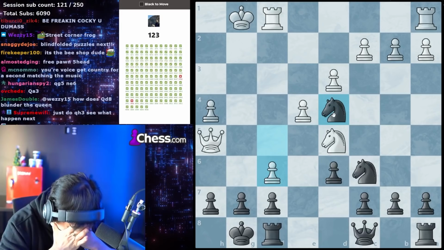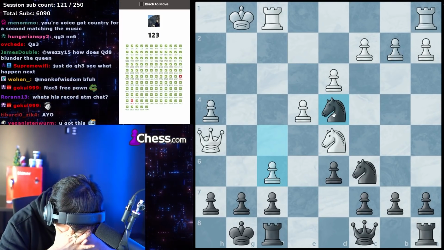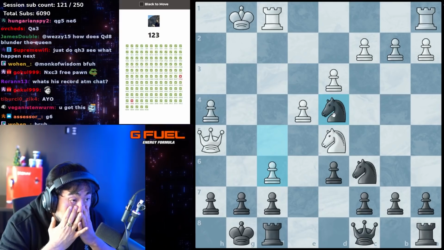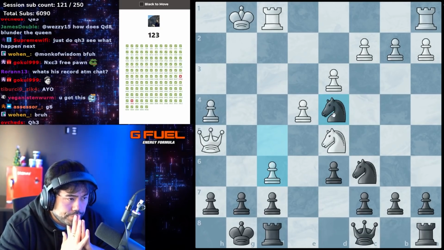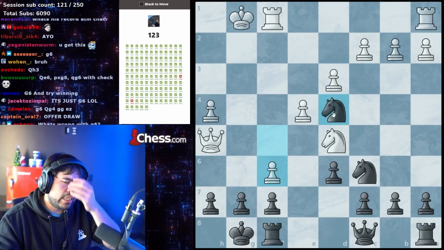G5, g6, queen h6, queen g3. I don't see it. I'm gonna trust my instinct.